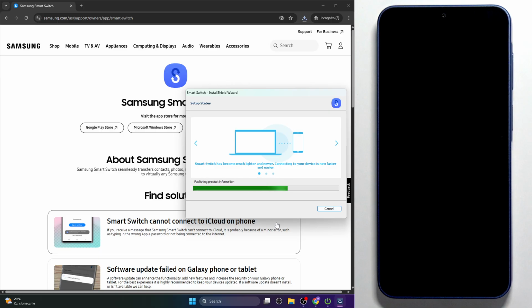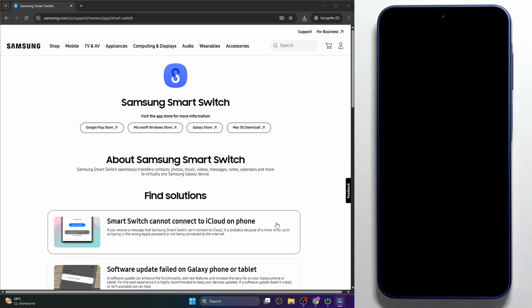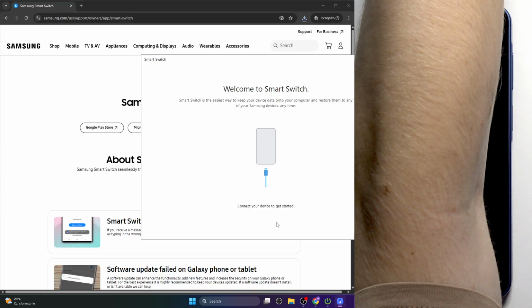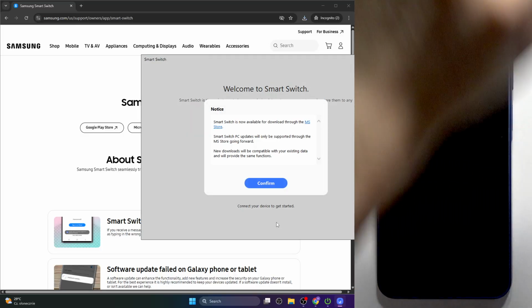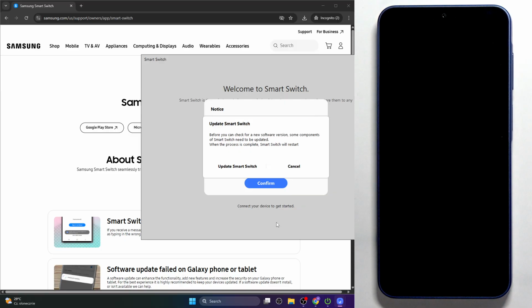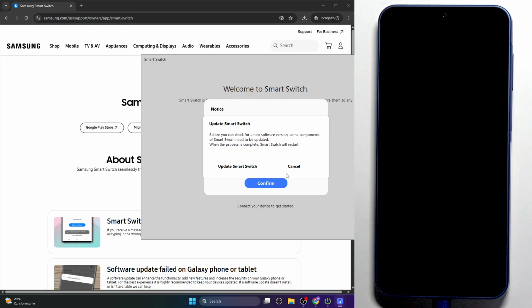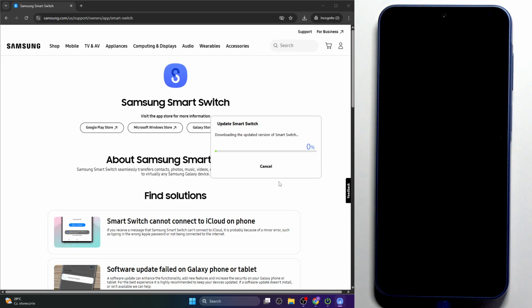So I'll get my cable. I'm not really sure if the one that I'm gonna use supports data transfer, but I have a similar one, from the same brand but a different looking one, and that one does, so maybe this one does as well. See, I'm gonna plug it in. Okay, it again wants to update. I'll just get back to you when it updates everything, because there's quite a lot of updates here.